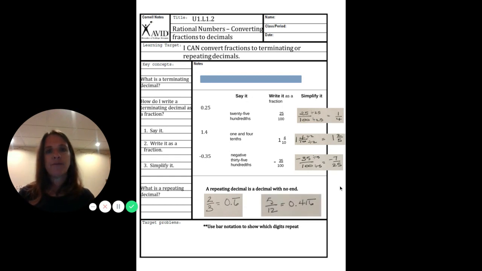The other example I have is 5/12. When you do NITO to get the decimal, it becomes 416 thousandths. Only the 6 repeats, so you put only the bar over the 6.